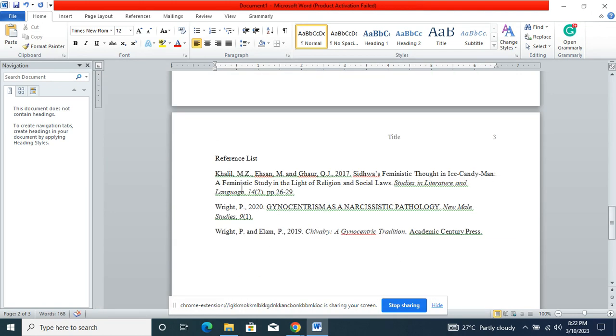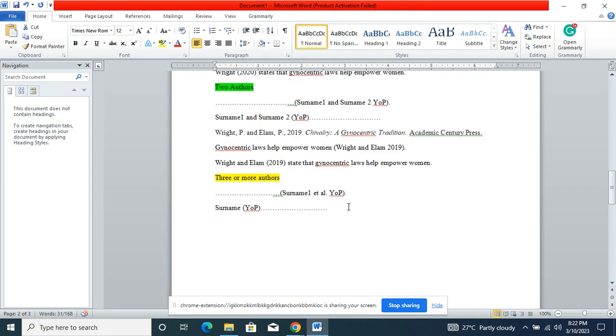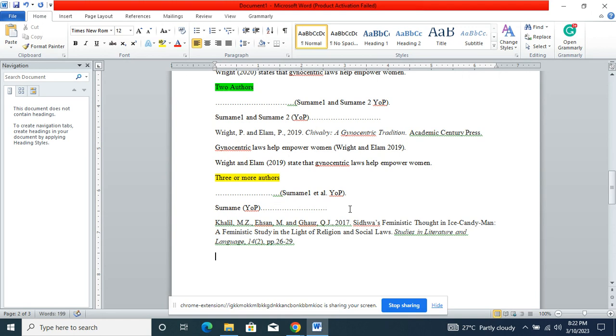Now we have the other one that has three or more authors. Okay, so in this case it has three. We can come and put it here. Then we can get our statement for citing. Now, for this one, since there are three or more authors, just like APA, we shall take the first one, Halili et al.